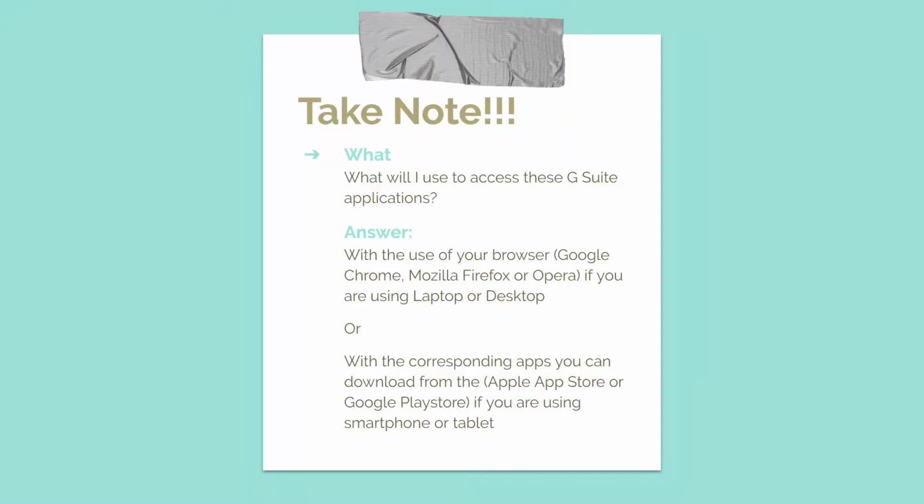So take note, this is very important. Question: what will I use to access these G Suite applications? There are two. First, with the use of your browser, using Google Chrome, Mozilla Firefox, or Opera, if you're using a laptop or desktop, or with the corresponding apps that you can use and download from the Apple App Store or Google Play Store, if you're using a smartphone or tablet.